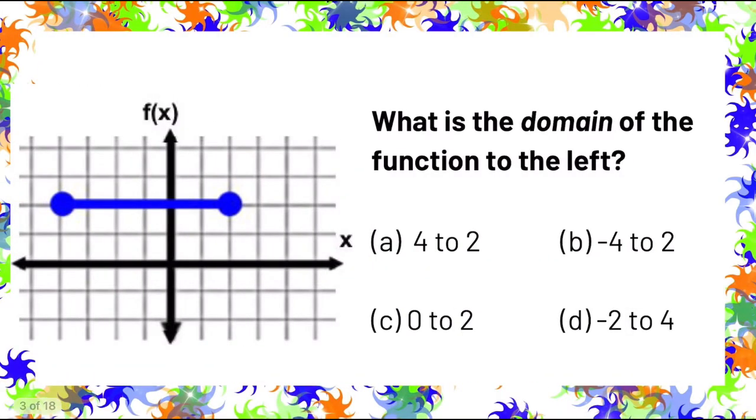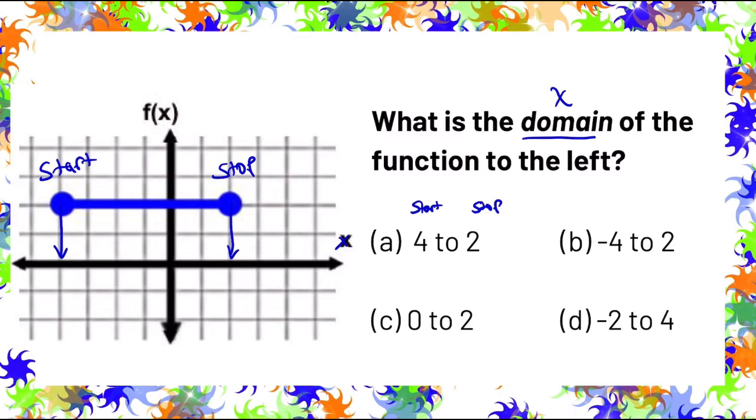Okay, let's look at an actual graph. What is the domain of the function to the left? And the domain are all the x values, and there are lots of x values here. There's one here and here and here, all along the entire line there's x values, but that's not an efficient way to describe the domain. Whenever we describe a domain, we want to give a start and a stop, if possible. So based on this graph, that starting point and that stopping point, and noticing that each choice has a start and a stop, which one of these choices goes with this graph the best?